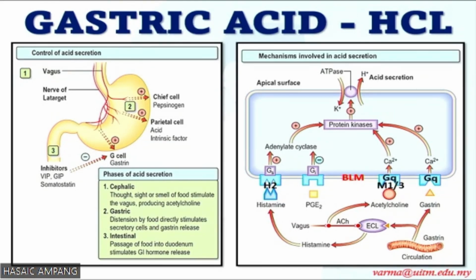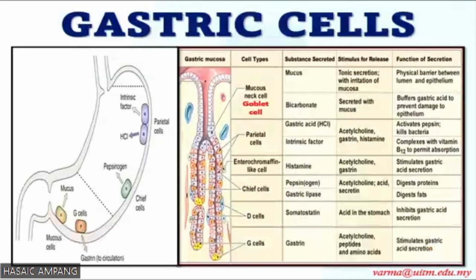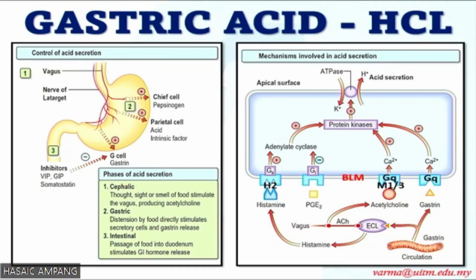This is the repetition. You can see how they produce. The only other inhibitors are VIP and GIP. What is VIP? Vasoactive intestinal peptide. GIP, I don't know, gastric inhibitory peptide, maybe. We see only these are inhibitory, the others are all stimulatory. Gastrin works via Gq receptors. Acetylcholine, Gq receptors. Histamine works via Gs receptors. Then PGE2 works via Gi receptors. Why? Prostaglandin does not stimulate gastric secretion. They inhibit. They are protective, they are the protective layer.